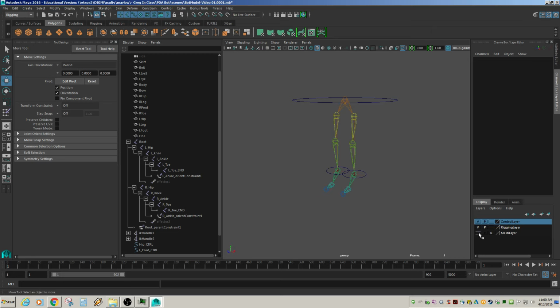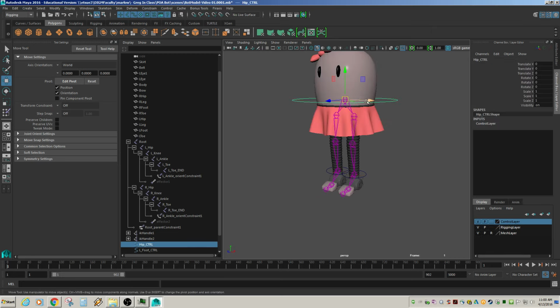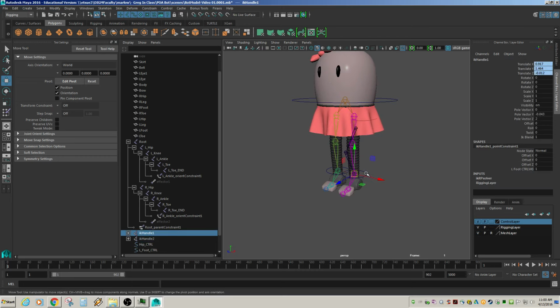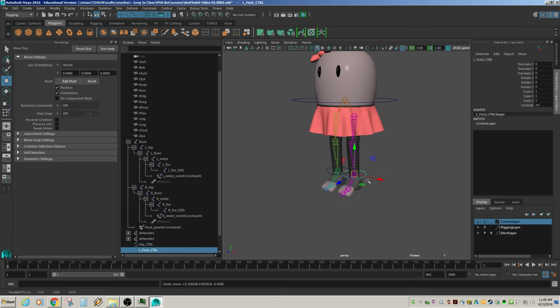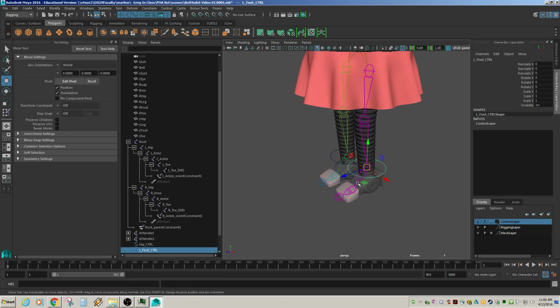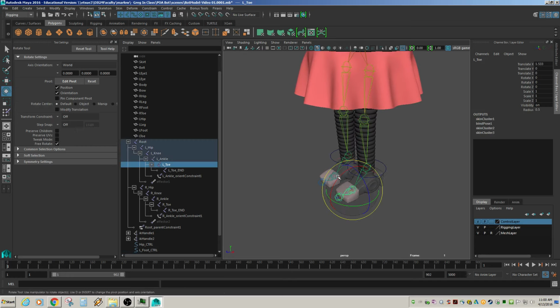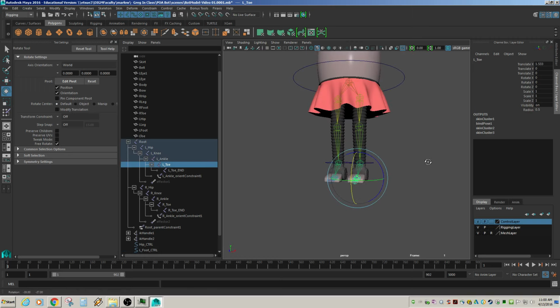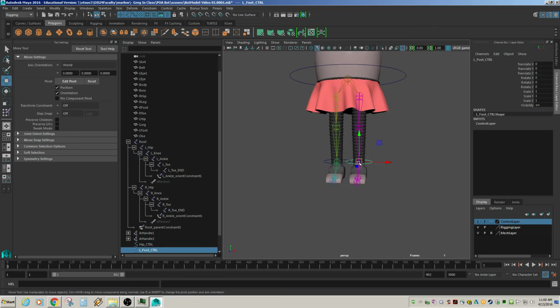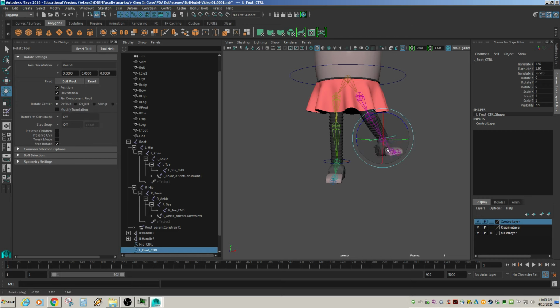Okay, and if we turn on our mesh, you'll see that now we have sort of a fully functional character that we can animate and move around and do whatever we want to. There's a couple of extra things I would like to add to this. One is I would like the ability to move the toe, right? I would also like the ability to point the knee. So watch this, when I pick up the foot, I can't really do anything to make that knee point in a new direction, right?